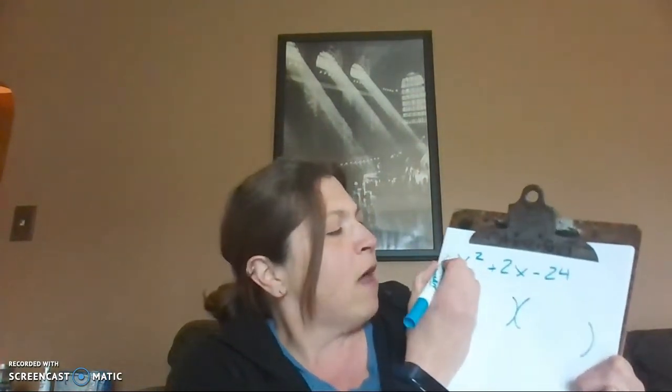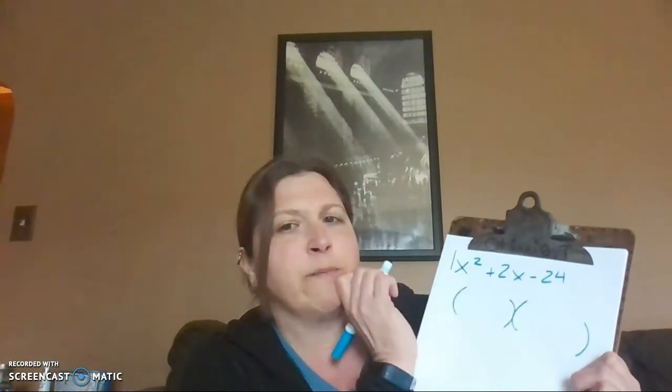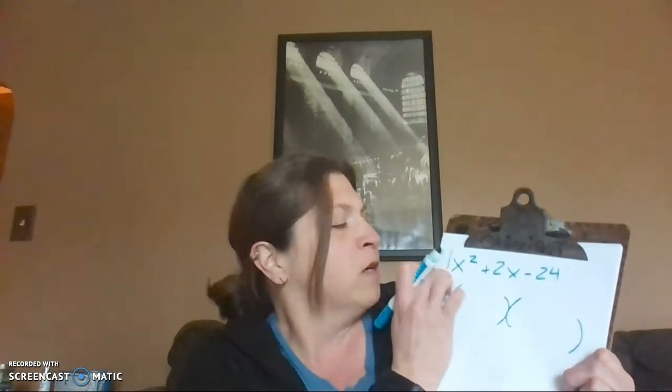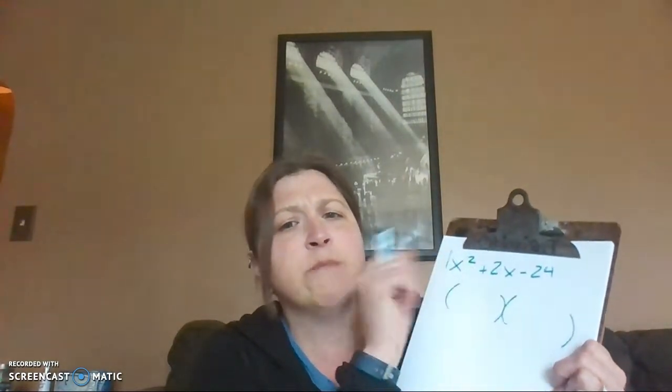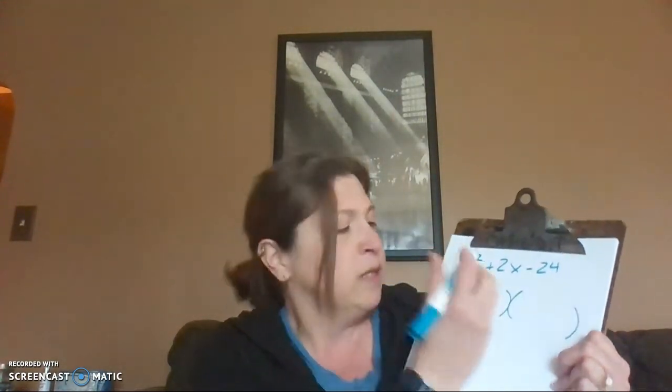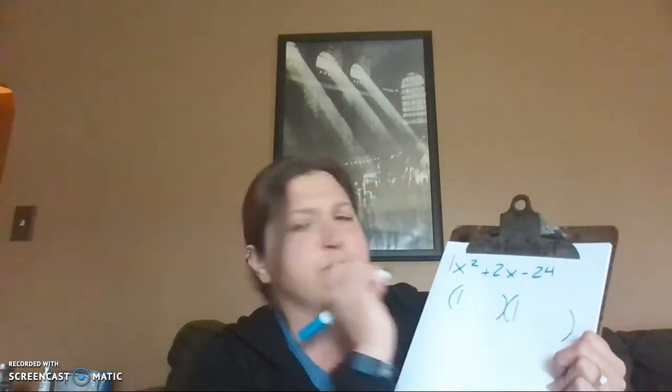So if you think about the do now, how did we get this term? Well, what we did was we multiply our first 2 terms together. So we have to think about how I can break up 1x squared. First start with the coefficient. What are the factors of 1? Well, just 1 and 1, right? That's the only 2 numbers I can multiply together to get 1. So cool, 1's going to be the coefficient. What's the only way I can break up x squared? Just 1x and 1x.